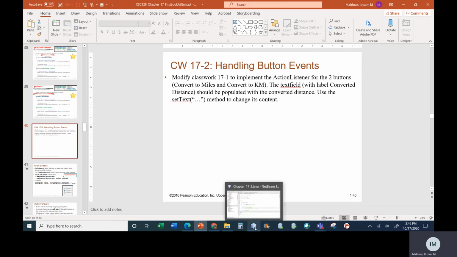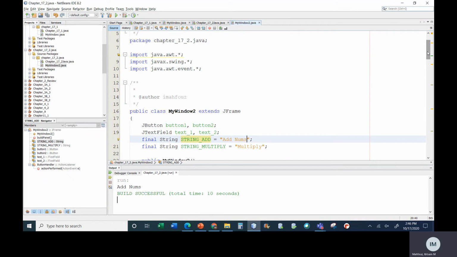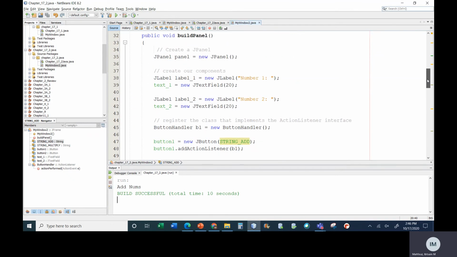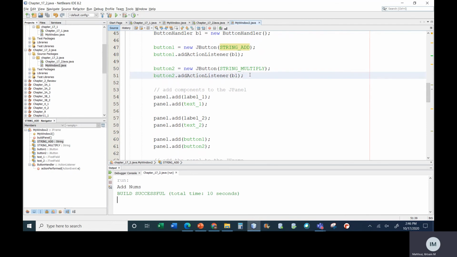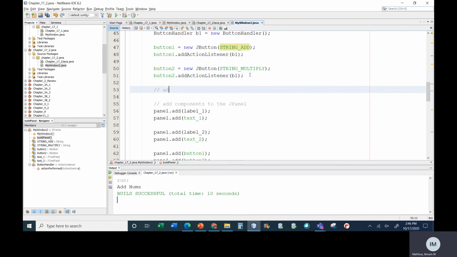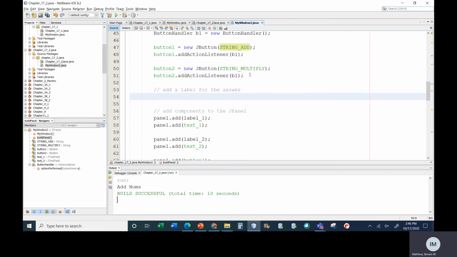So here in NetBeans, what I did was I popped up a JOptionPane. But what I could have also done is, here in my panel, add a label for the answer. I'm going to just say JLabel answer equal new JLabel. And right now it has nothing in it. Actually, let's create it at the top.